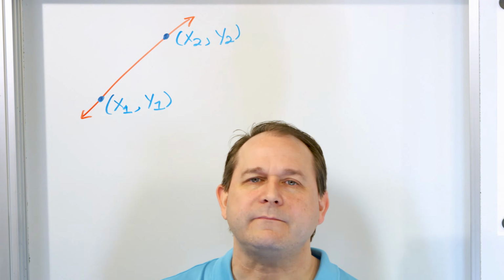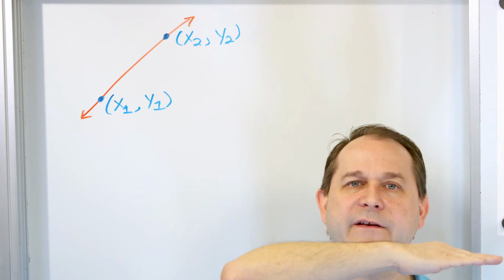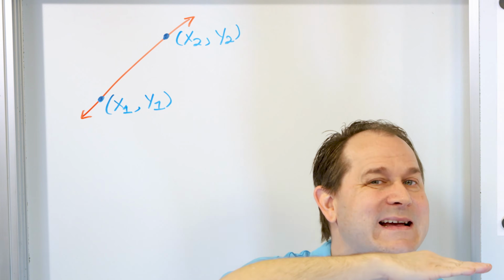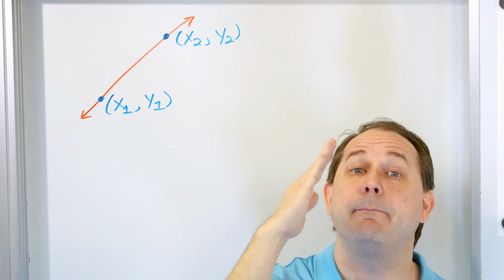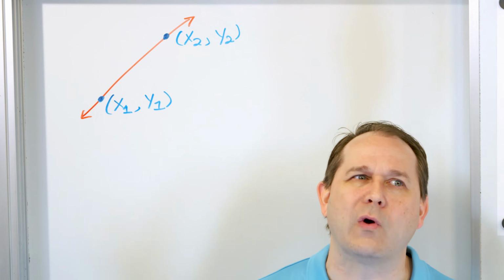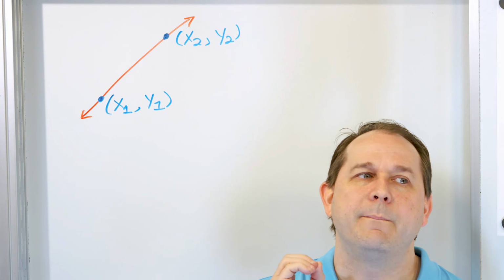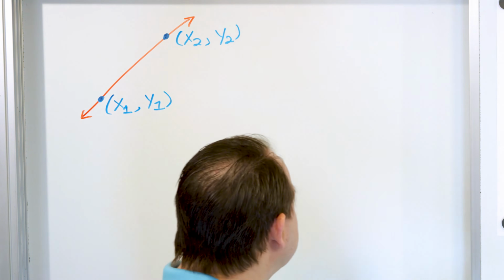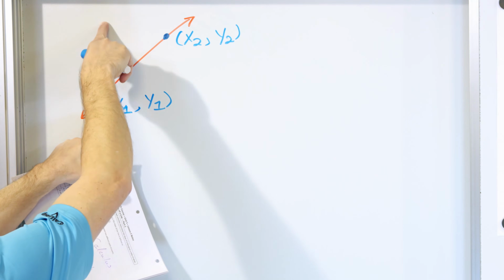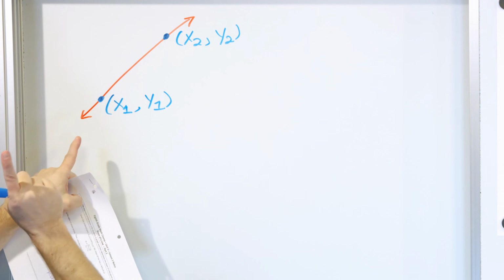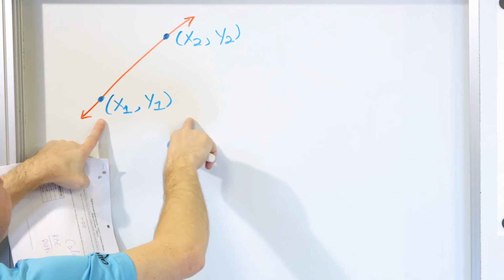All right. Now, what are we trying to do? We just said that if the line is totally flat, the slope has to be 0 because it's not rising at all. But as the line gets steeper, the slope goes up because it's rising a lot. So clearly the rise of the line has a lot to do with how steep it is, and it is. But also, don't forget that when we're looking at a line here, we're trying to measure the slope. We're trying to see how fast it goes up in the rise and compare that to how far it goes over in the horizontal direction, the run.